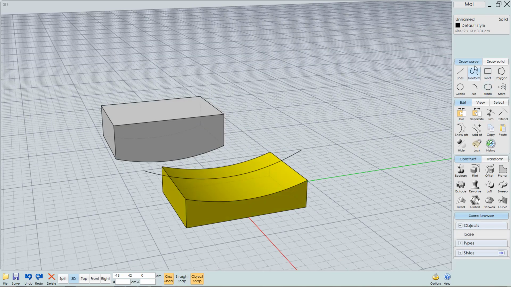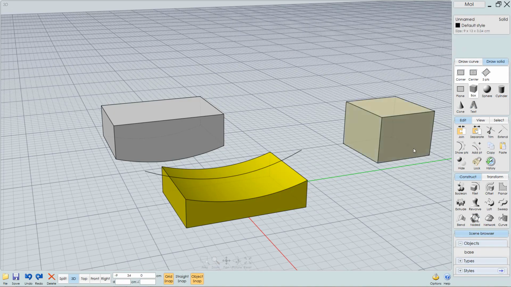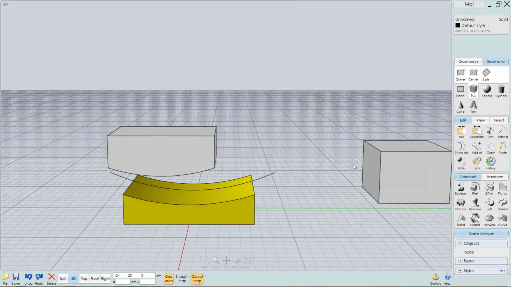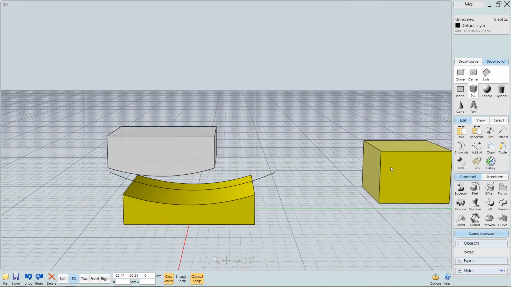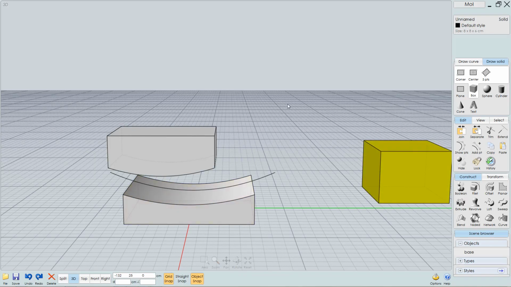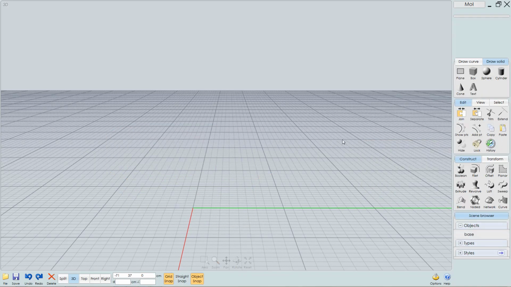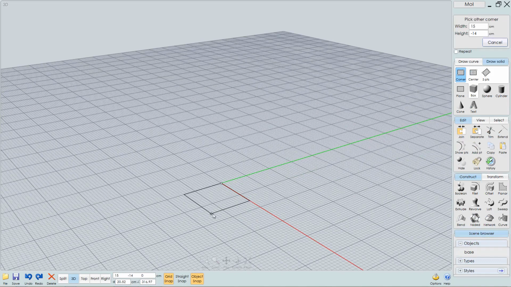If you have a straight surface, so I'll just do that again, and let me just isolate this cube. Actually, let's just go ahead and delete all of these. I'll just start fresh. So let's create a cube here.